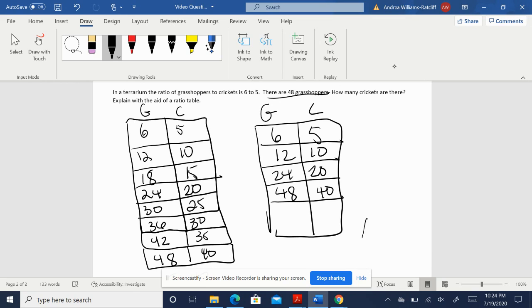Okay, so this is what a ratio table looks like. It doesn't have to be anything fancy. It can be horizontal, it can be vertical, but it's going to keep track of 2 quantities and how they relate to each other, and it's going to preserve the relationship every time we make a new entry in this. Okay. Now, what do we mean by preserve the relationship? No matter how many entries I have in this ratio table, each one of those ratios is going to be a ratio that could simplify back to 6-5.